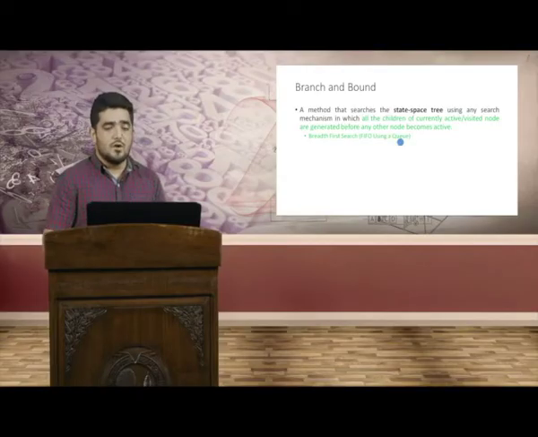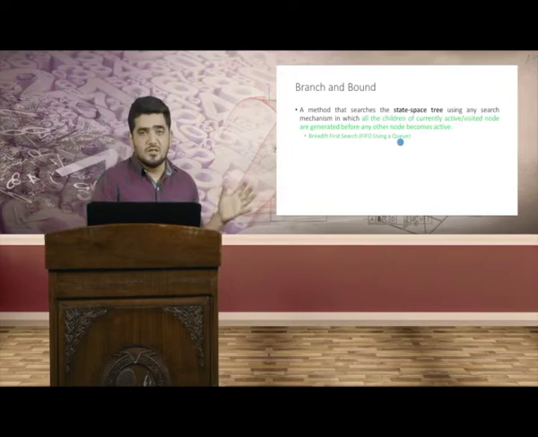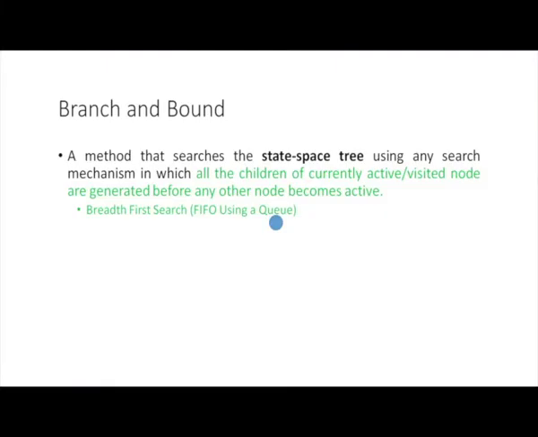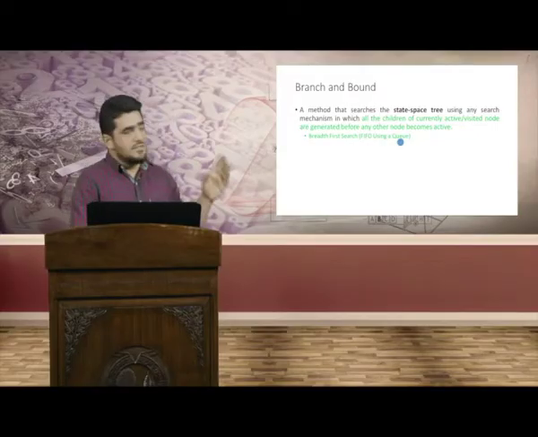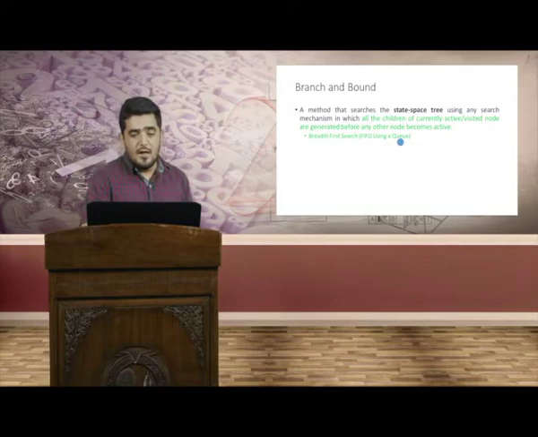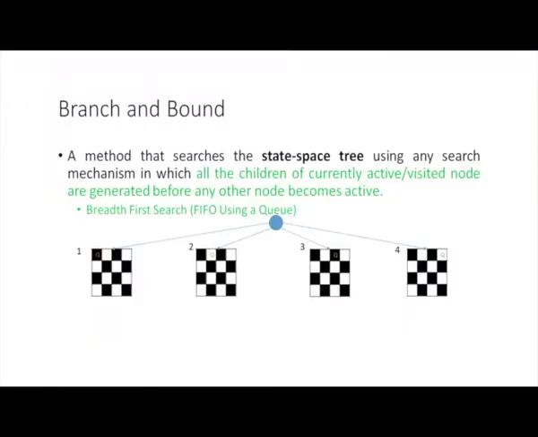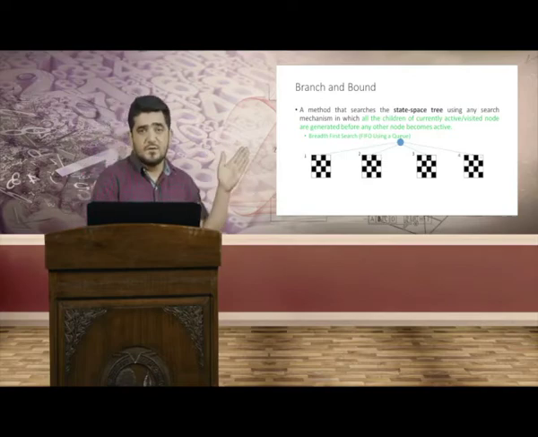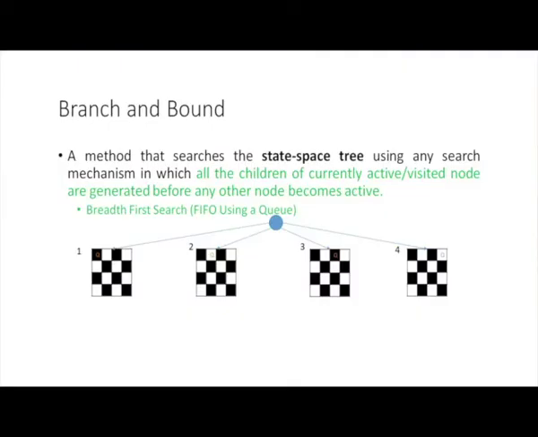There are two ways of implementing the breadth first search solution. One is using a queue, which is also referred to as a FIFO scheme. So we are given the root, as you can see on the screen, and we generate 4 children corresponding to the 4 choices that we have for the first row. First queen placed in the first column for the first row, queen placed in the second column for the first row, and so on and so forth. So we generate all the children.